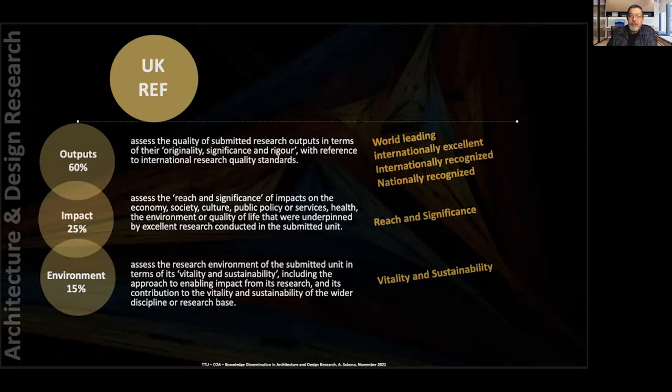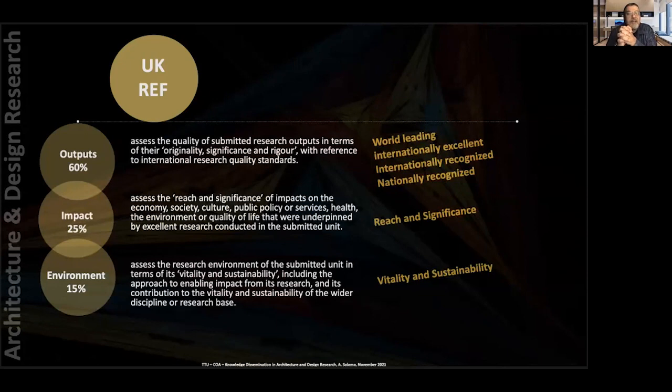The environment component is basically what kind of environment exists to support research and researchers. What concerns us in this discussion are the first 2 points, because this is more about the institution and the institutional practices. So the first two are of concern to us and relevant to us.